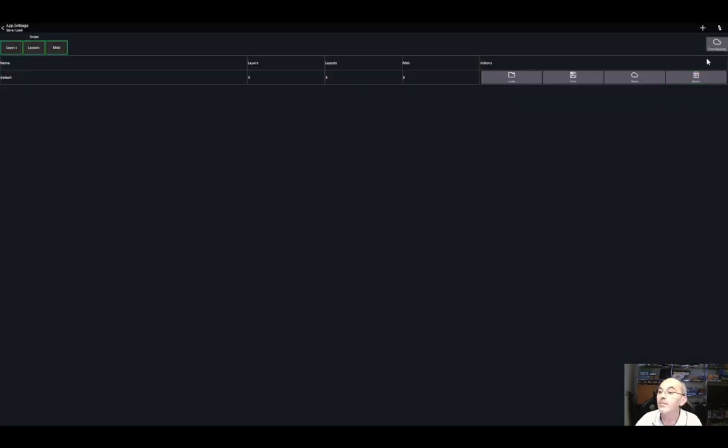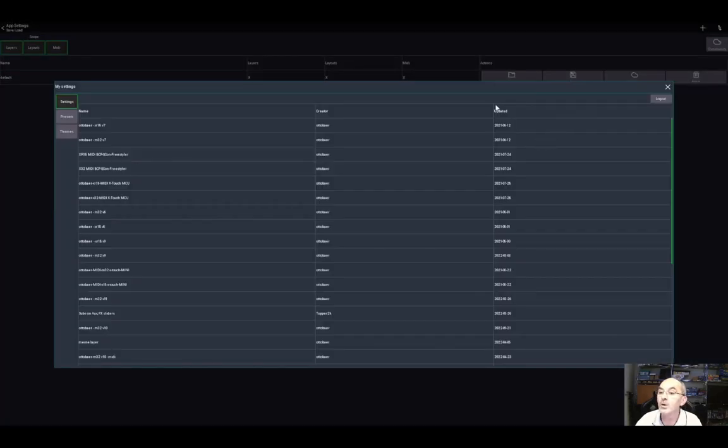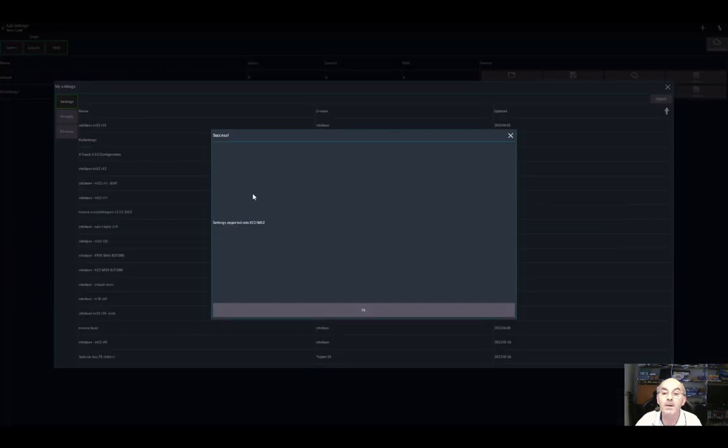And with the community button, I can go, let's see if I go here. My settings are here. Yes. Can reload it from the community.